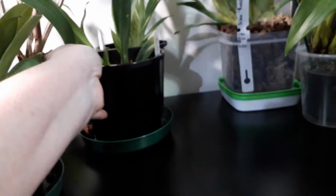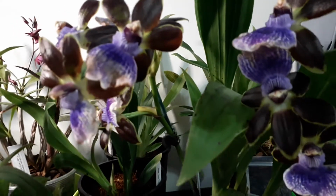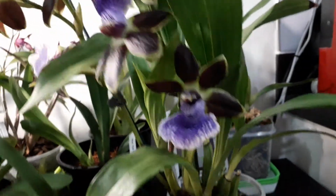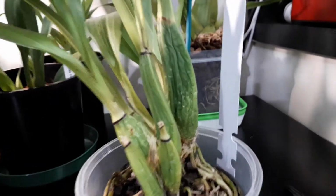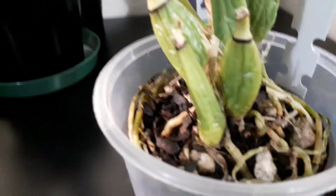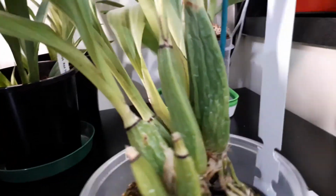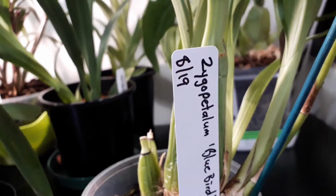Okay, also new. So I'll pop those two out of the way. This beauty here. So this came in the post this morning. This one was purchased off Trade Me for $46. So I certainly haven't owned one of these before. It has a beautiful fragrance. So its bulbs kind of look a bit weathered. And as of yet I've not repotted it. I've simply just given that one a good drink of water. It looked pretty dry. So this one is a Zygopetalum Bluebird.